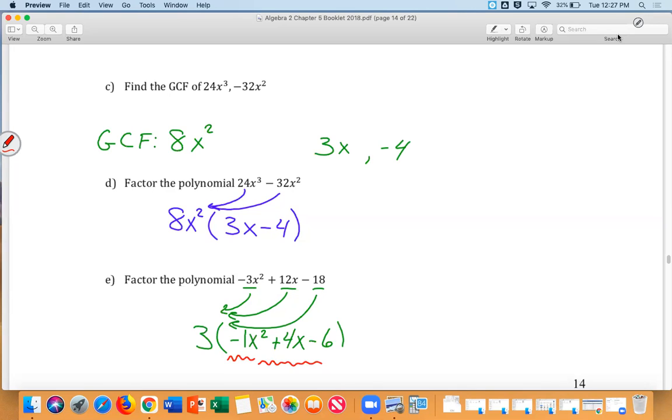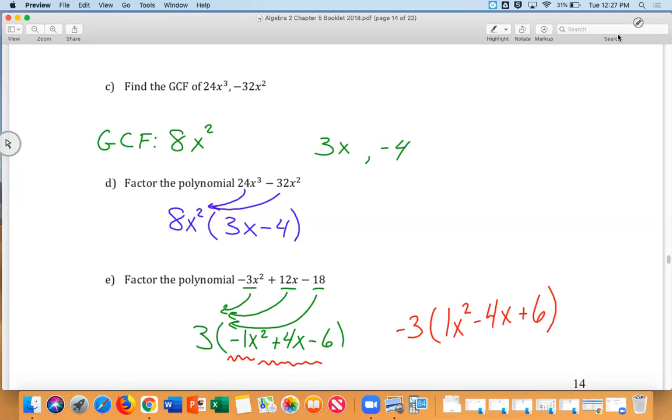You'll see that when we start factoring, the number in front and the number at the end are very important. So having them not be negative makes my life that much easier. I could also take out a negative 3. Negative 3 divided by negative 3 is positive 1. I like that because it's positive. 12 divided by negative 3 would be negative 4. This really doesn't matter in the grand scheme of things. Wait, so only the first number matters? And then negative 18 divided by negative 3 would be positive 6.